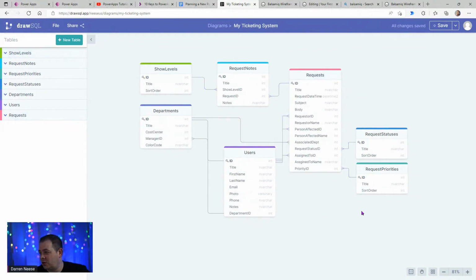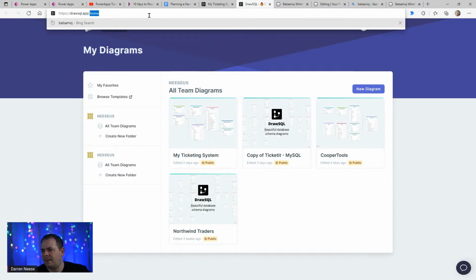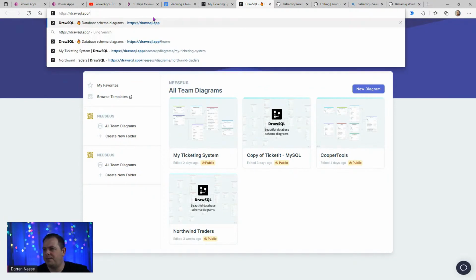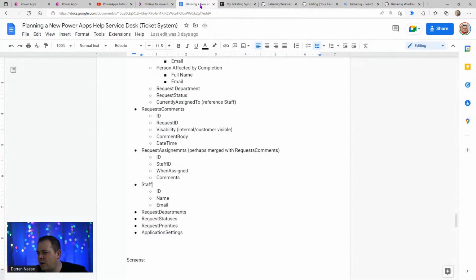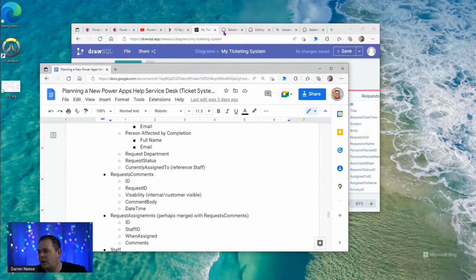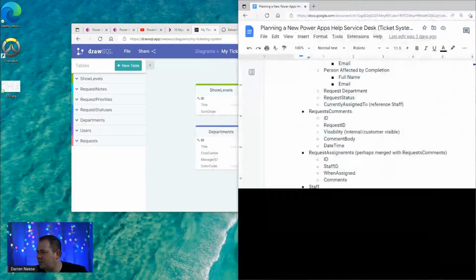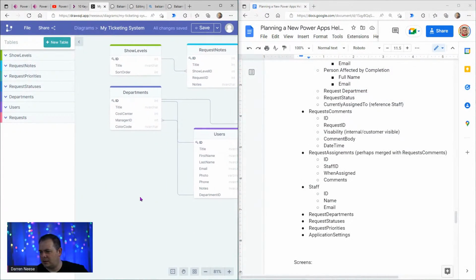I'm really liking this Draw SQL tool, and this is free for maybe one diagram or so many entities, and I'll probably end up purchasing it. I think it might be something like $10 a month, by the way. So you can check that out. Okay, let's go. I'm going to size this down, and I'm going to take this off as a tab. Let's just do something like this. Slap that to the edge, and we'll do this one as well. Okay, so at least we get the entities on there.